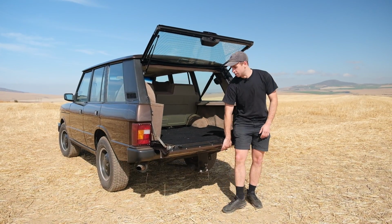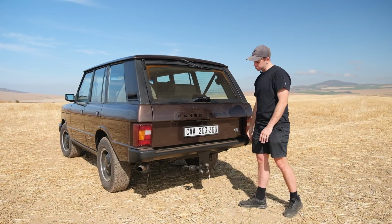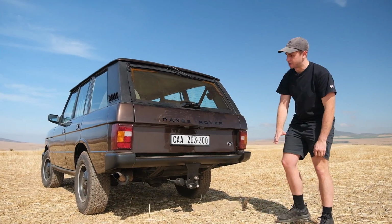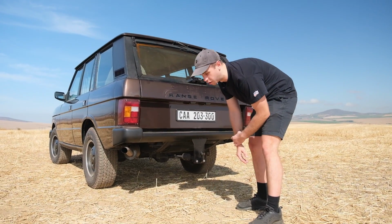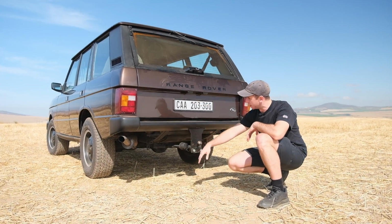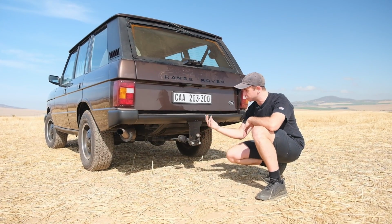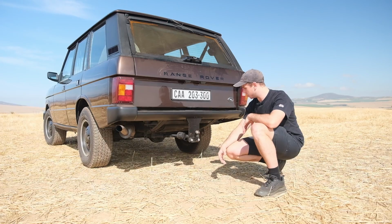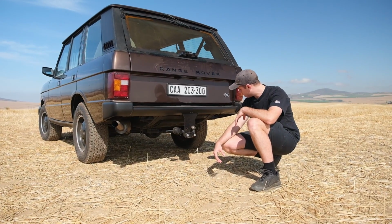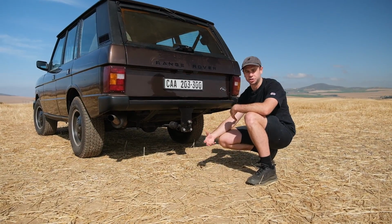Cool, so yeah, when you close this up, looking back at the exterior, you can see it's got a very nice approach and departure angle. This is a massive, like one of the big benefits of Land Rover is obviously they're 4x4 vehicles. And this departure angle is very good for off-roading. So it sort of slopes up. So if there's any rocks or anything you'd need to hit at the back, this would have avoided that. Obviously, except for this tow bar here at the back. But if that was removed, you have this very good departure angle, which you can see. And it also adds to the whole shape and look of the car.